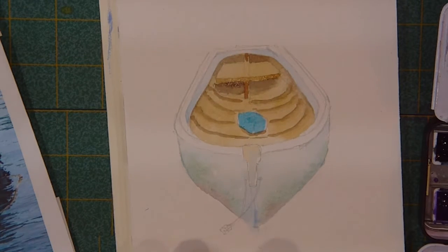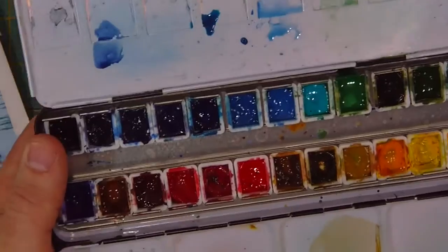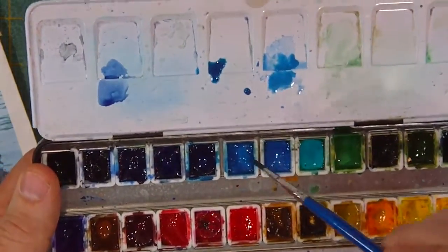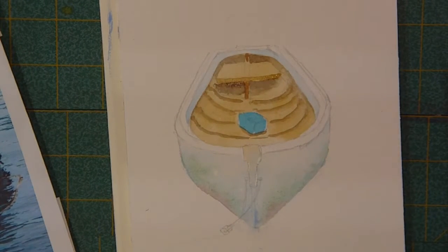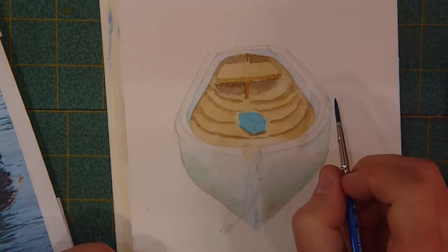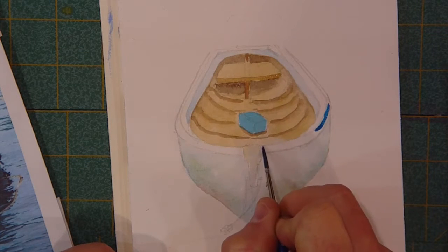I've got to put on this railing over here, and I'm going to use I have a deep cerulean on here. I'm going to use that. Happens to be this tray. Looks a lot like that cerulean, just a little bit deeper. Not too much. So I've got that mixed. I'm just going to come in here and... Come on, be brave. Run that in.